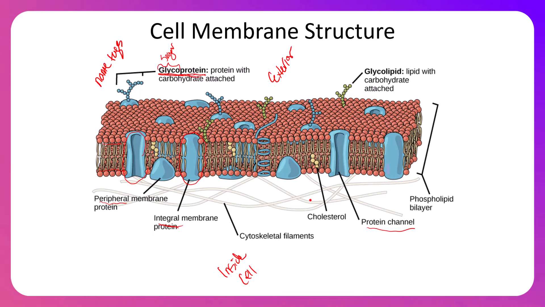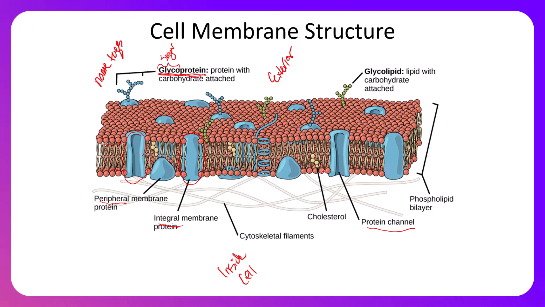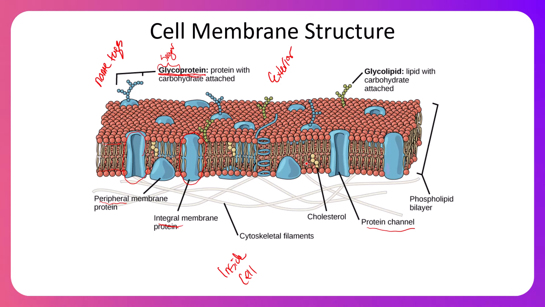The cell membrane has movement to it. Molecules can be moved within the cell using the cytoskeleton, but the phospholipids themselves actually move — kind of like the surface of water, with undulating ripples. To keep the phospholipids attached to each other, the cell utilizes cholesterol. Cholesterol helps add structural rigidity and integrity to the membrane: the more cholesterol, the more rigid and less flexible the membrane is. Cholesterol is an important molecule that gives cell membranes the structure they need to function correctly, though too much cholesterol is detrimental to health.